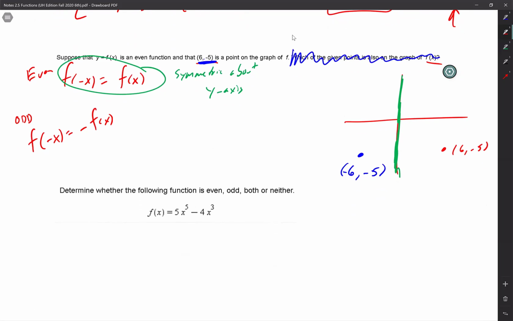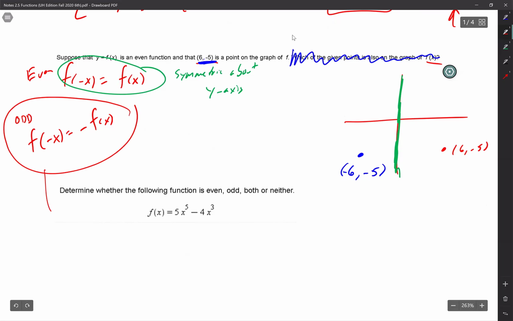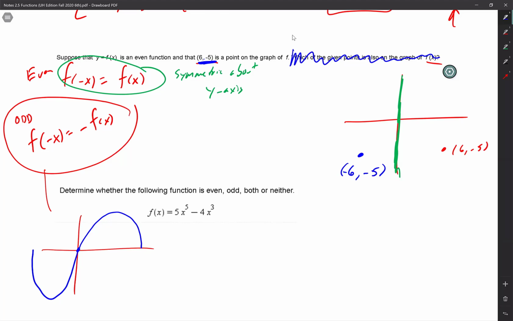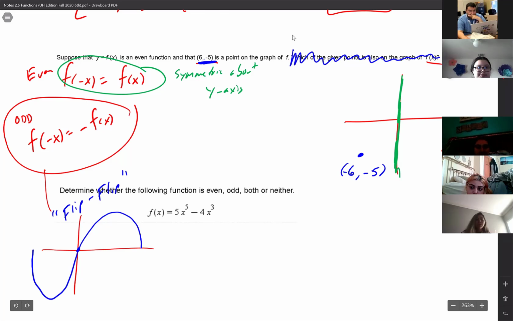All right. So this one says determine whether the following function is even, odd, both, or neither. Now, here's the property for odd. In case you're wondering how an odd function looks, I'm not saying this is that function. I'm just giving you guys an idea of how an odd function looks. An odd function is symmetric about the origin. So, well, okay, I made this part not look as good, right? All right, so what that means is, and this is not a mathematical term, so don't memorize this word by any means, or don't say to a professor, oh yeah, professor, this is flip.